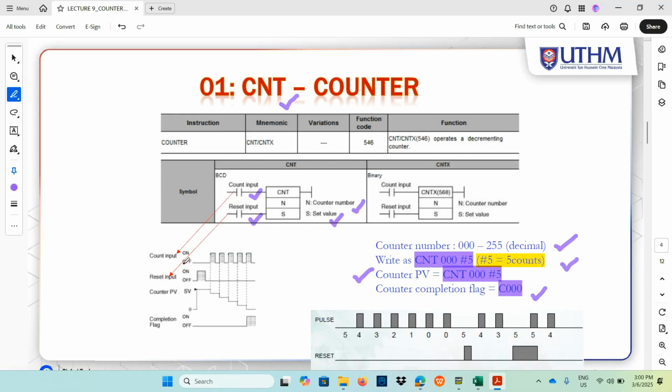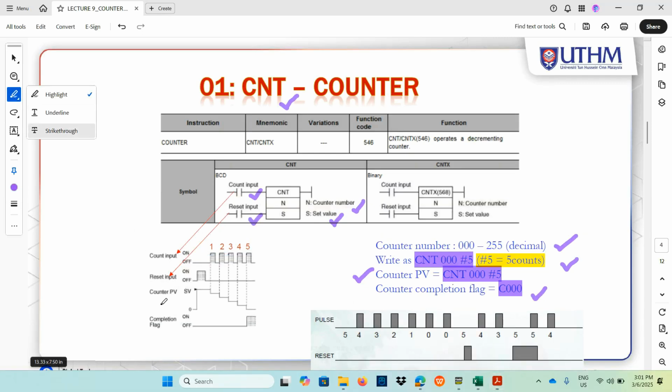So for example, here we have the counter input. It will count the system for 5 times. So the first signal, followed by the second signal, third signal, fourth signal, and the fifth signal.